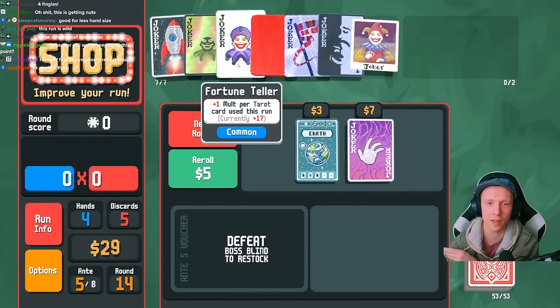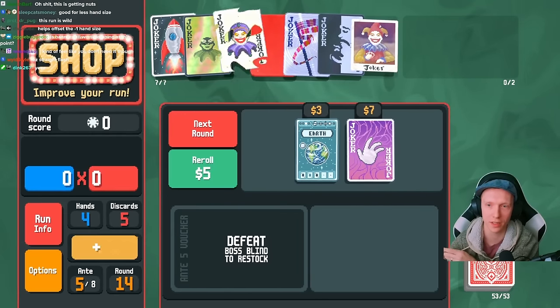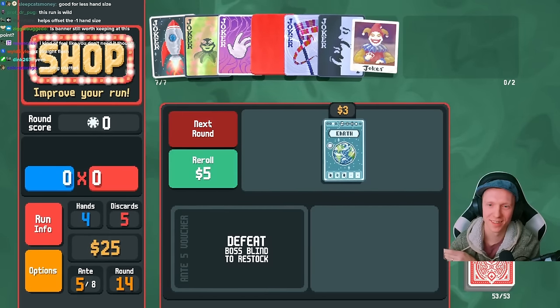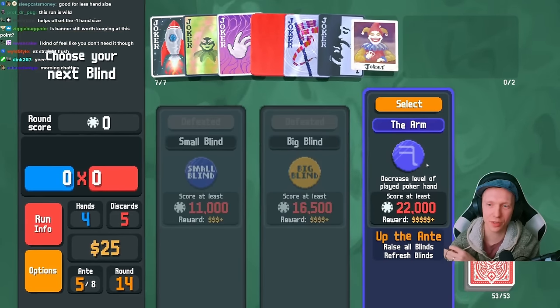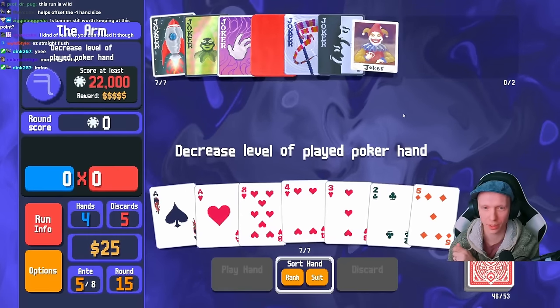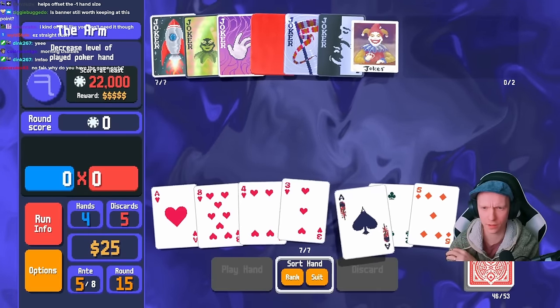It's fun. I don't need it, but I think this one's fun enough to make me want to take it. I like how I just wasted so much money. There. Decreased level of played poker hand. So I don't want to play a straight flush here. Let's play a regular flush. None of these are face cards.